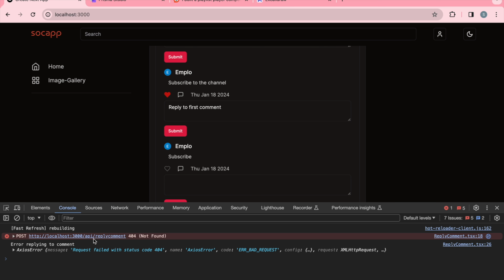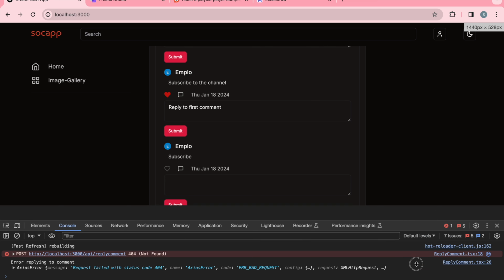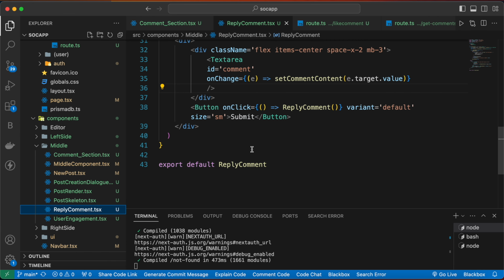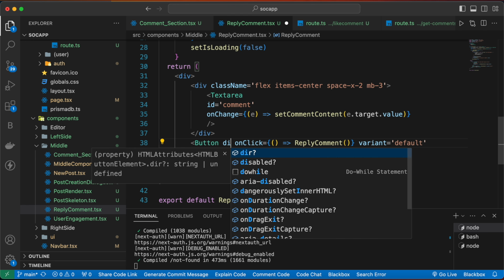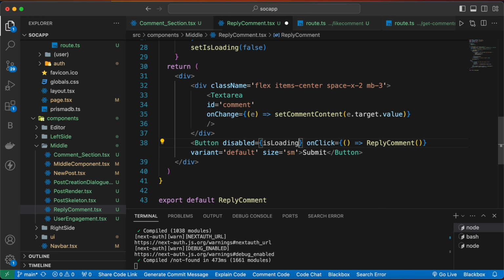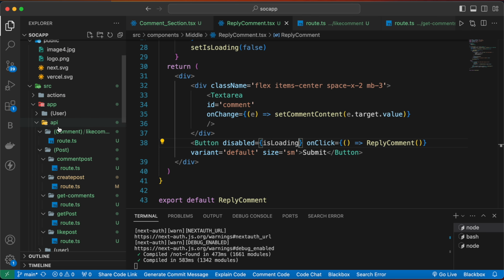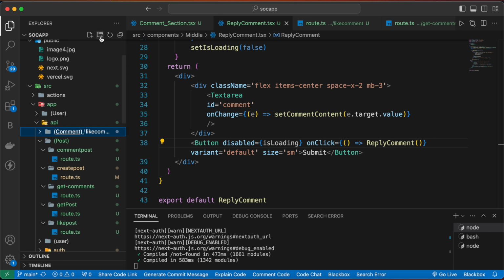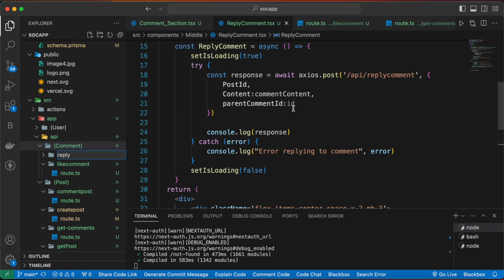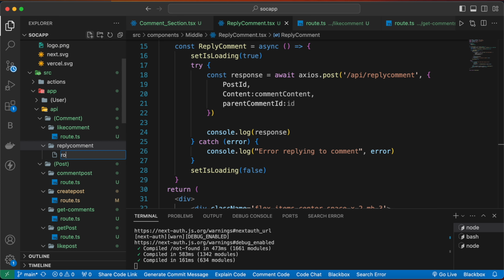And actually we do not have the API endpoint yet, so let's make that. But first go to the reply comment, and here we can add disabled, and if isLoading is true, then we are going to make it disabled. And now let's go to the API, and then inside comment we can add one more folder named reply-comment, and then route.ts.